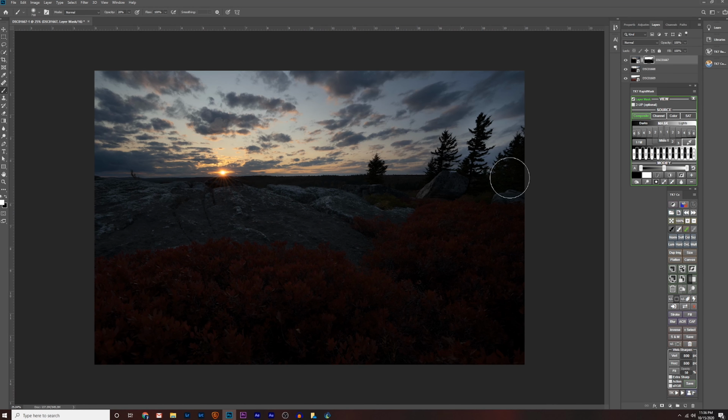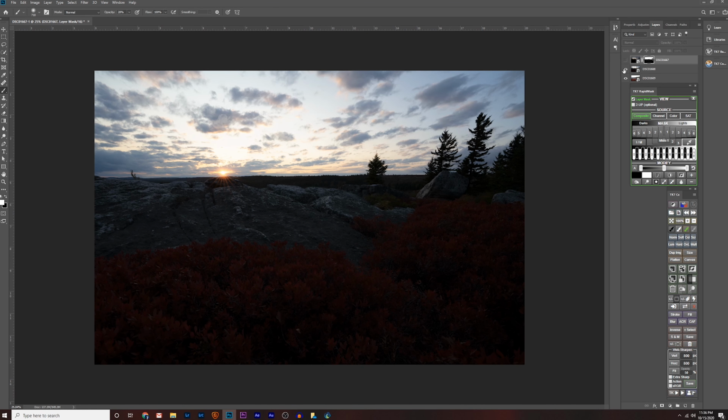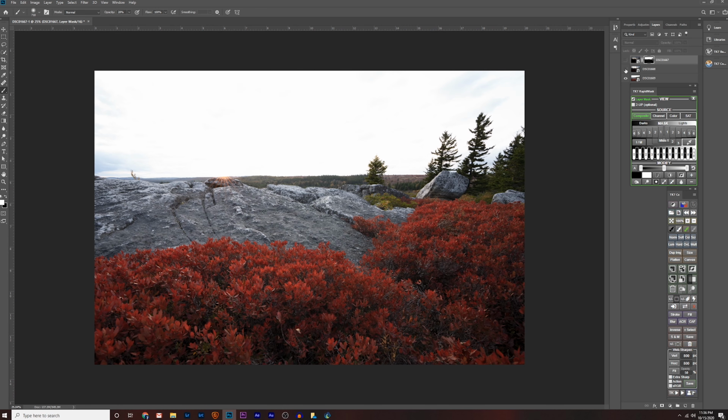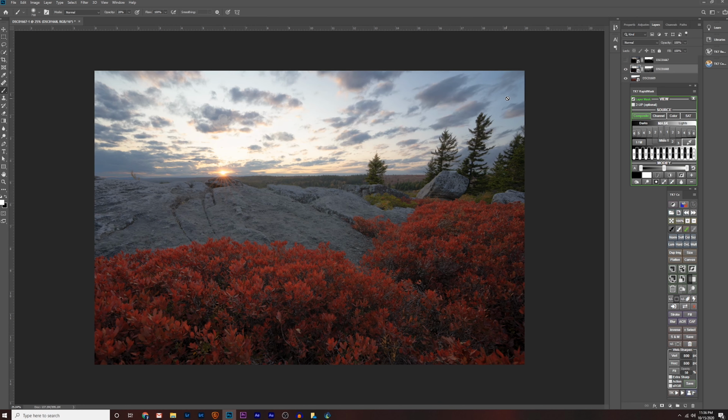So we're going to turn off this layer now, and the bottom layer, or the second layer, and we're going to repeat. We're going to composite it, and it's going to do the same thing that it did to the first layer. Now we're going to turn this layer back on, select the mask and click the brush tool, B key for those of you who don't know. I'm going to get a bigger brush going here. This time we're going to mask out the lighter exposure from the foreground.